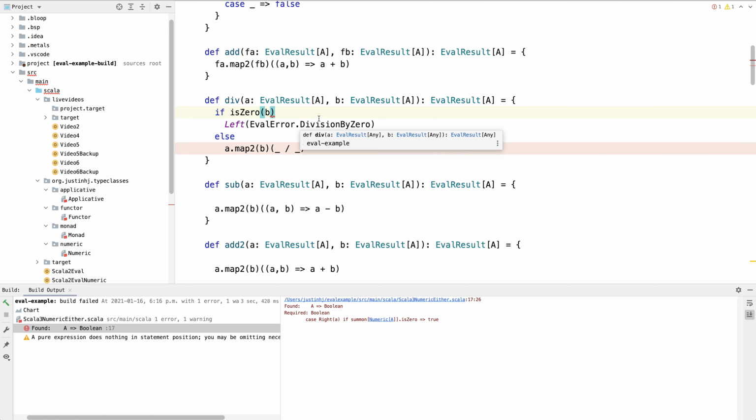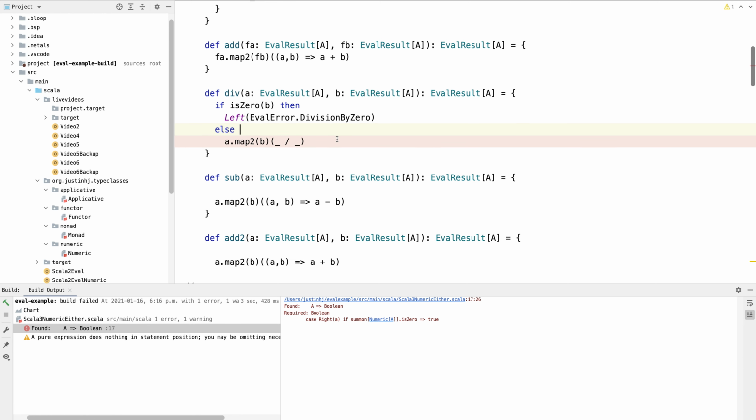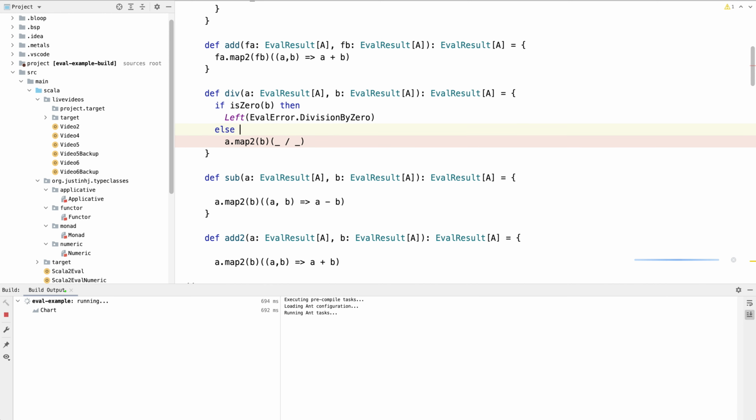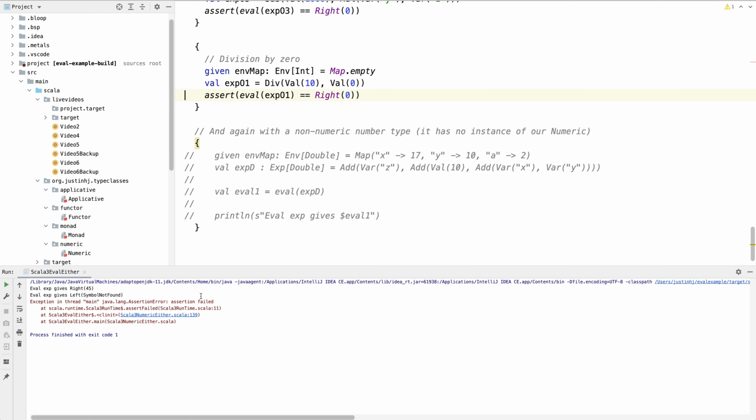So we got an error there. My bad, just a syntax error. Alright, so now we've added error handling for division by 0 for any numeric type. And that did not work.